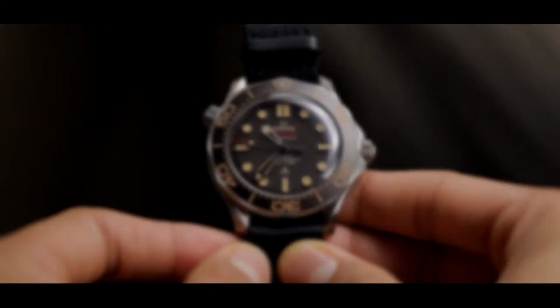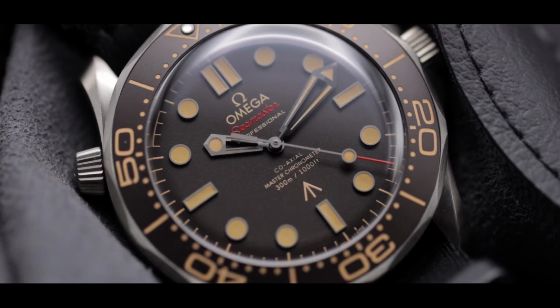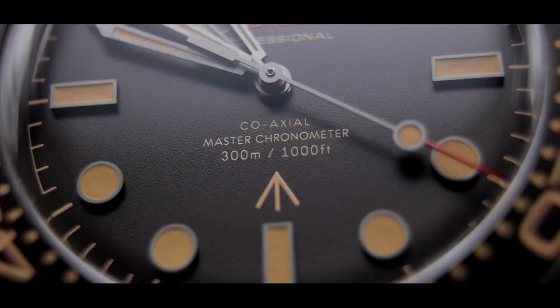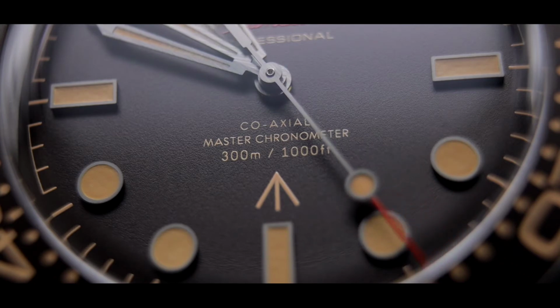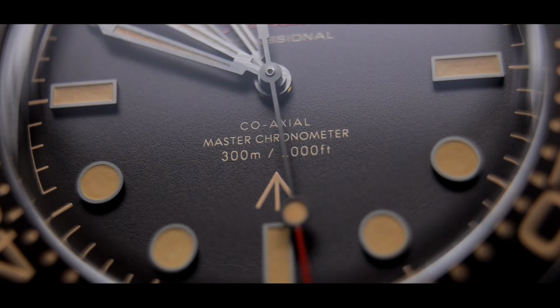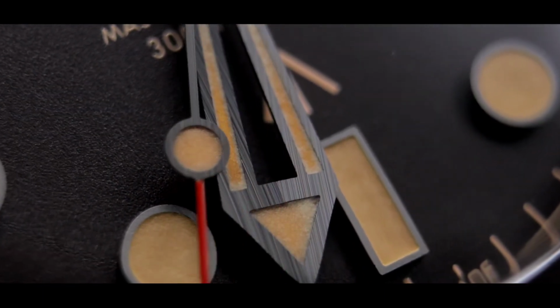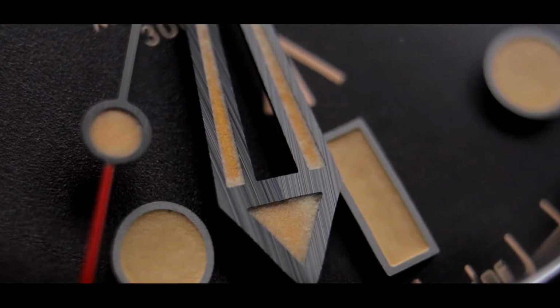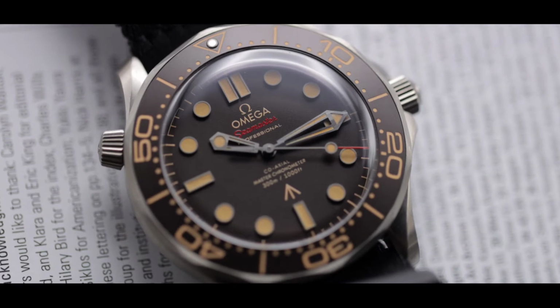Now, when taking a closer look at this dial, the first thing you realize is they removed the wave pattern and the ceramic dial. I'm personally a big fan of this cleaner dial. It gives it a more versatile aesthetic and it's a little bit more timeless in my honest opinion. Now, that matte dial gives it a very tool aesthetic, which I'm really happy that they did. Also, if you look at the hands, it has a brushed finishing, which is absolutely stunning. That is probably my favorite part about this watch.